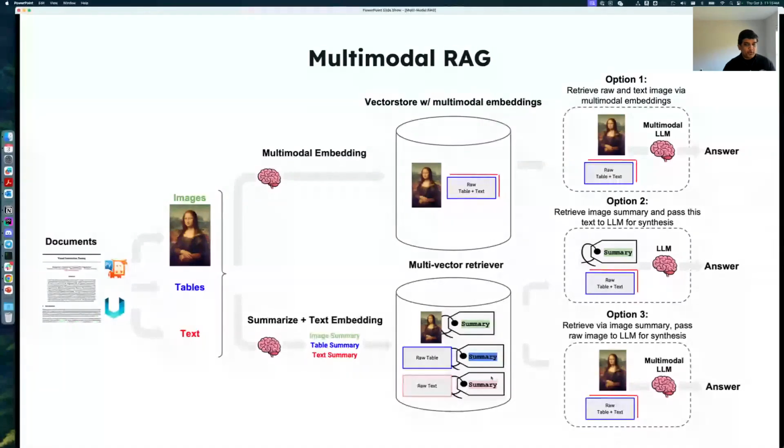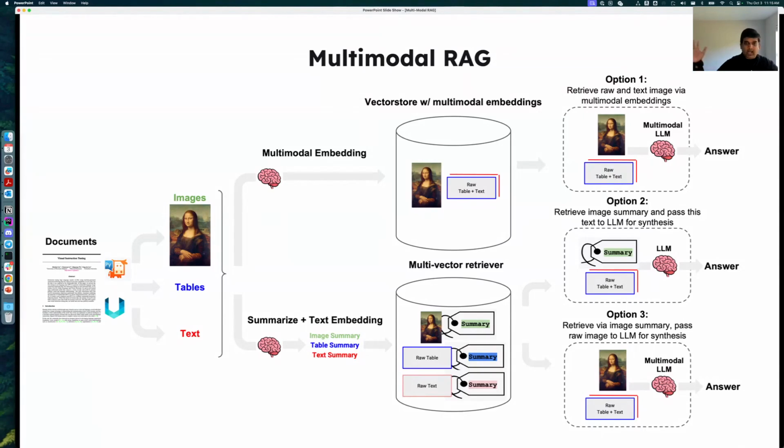So what we are going to do in this option is, when we create the summary of the image, we will store a hash map. You can think of it as a dictionary, which will just say that image ID 1, this is its summary. Image ID 2, this is its summary. So you always have that hash map or a dictionary stored somewhere. You can store it in a separate database or wherever it is. It can be in memory as well.